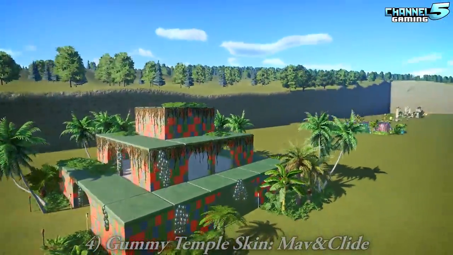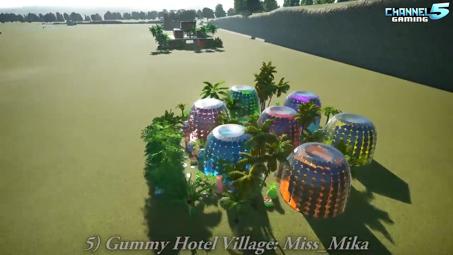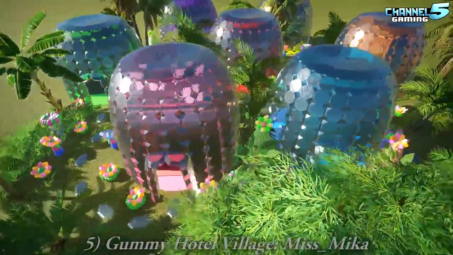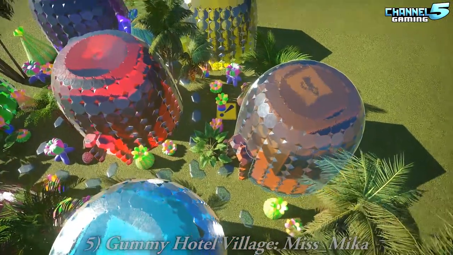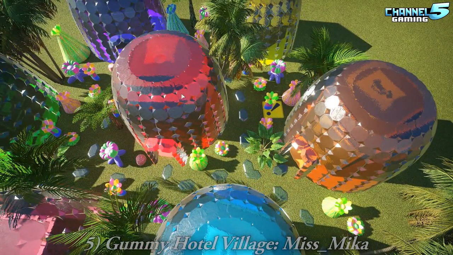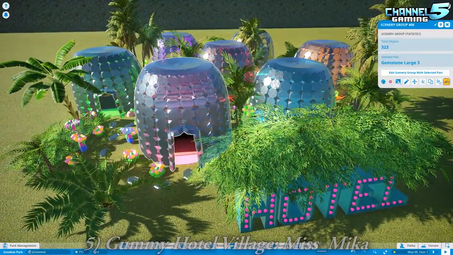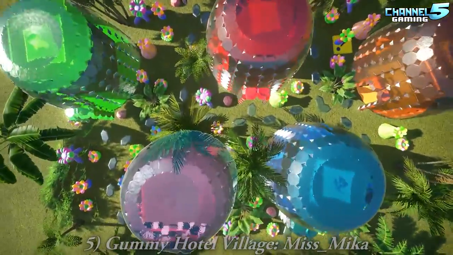Like sort of gummy grapes, gummy hanging plants. Whoa, Gummy Hotel. Wait, Gummy Hotel Village by Miss Mika. It's the Jello. Yeah, they're hot. I do like these, but I remember when I had to plop it down, gyms had to connect with each other. You know, it was really a frame rate there. Yeah, it's so visually appealing, though. But I really like it. It reminds me of big, giant gummy drops. Mm-hmm. That's what it reminds me of.